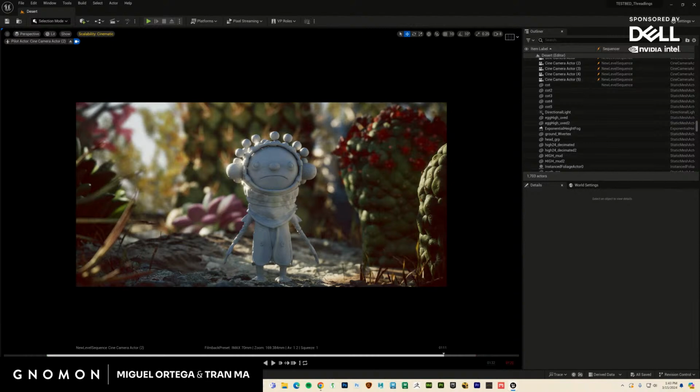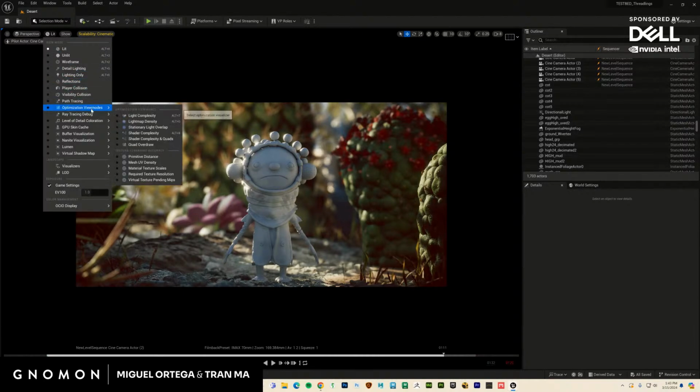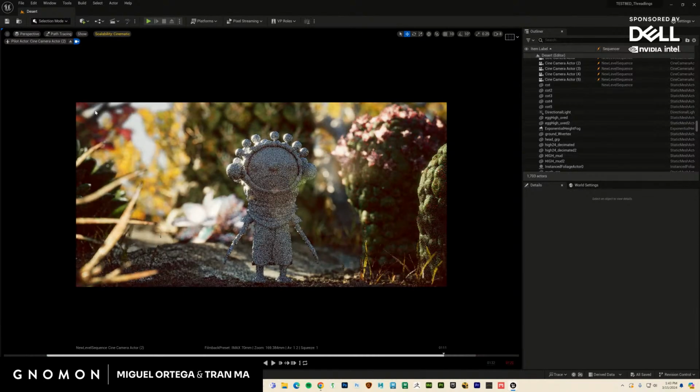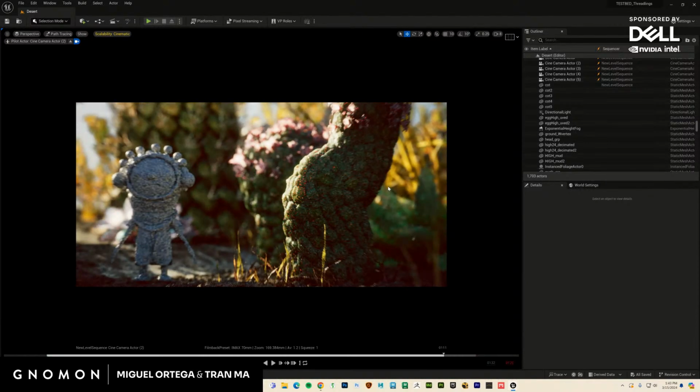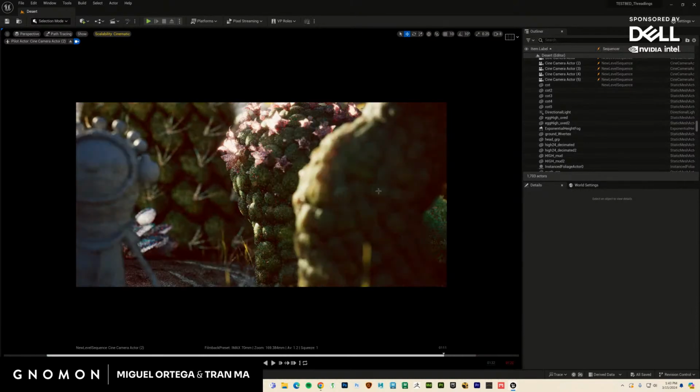Yeah, something like that. You can see it feels very small outside, which is great. We've been playing around with Path Tracer, and there are some issues, in particular with displacements, but you can see how beautiful the shaders look. It looks amazing when we put the Path Tracer on. Those cactus look great, and the depth of field is much better too.